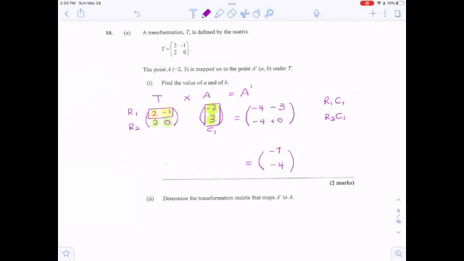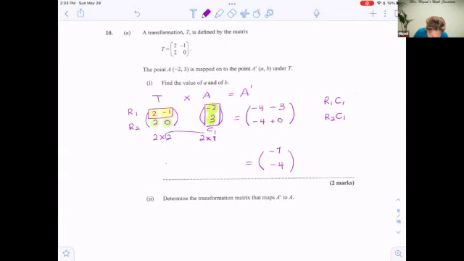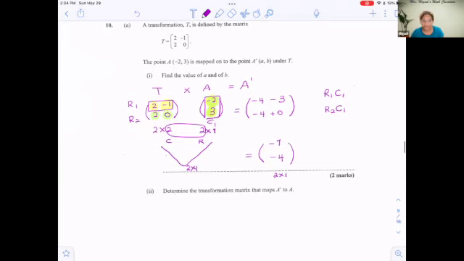Yes. So when we are working out the transformation that takes a point A and produces an image, the transformation matrix must come first. Because when we are multiplying matrices, the number of columns of the first must be equal to the number of rows of the second. And my resultant matrix is a 2 by 1. And here we can see this has 2 rows and 1 column. So we want to be mindful of that.